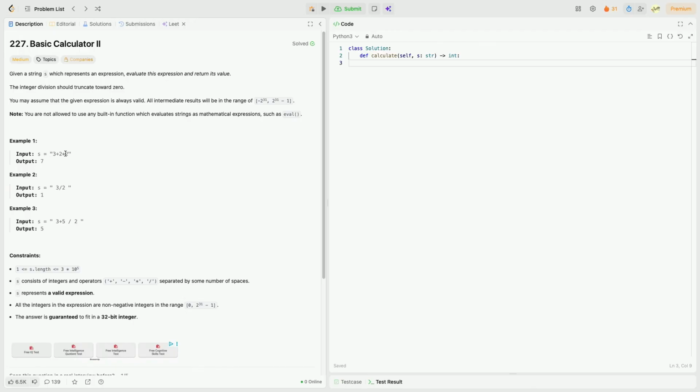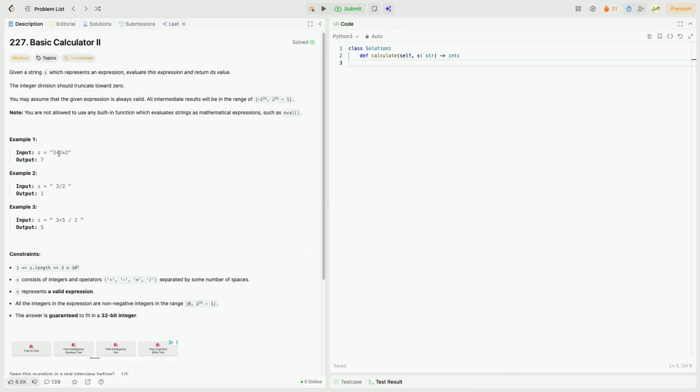So yeah, let's have a look at these examples. We can get, for example, 3 plus 2 times 2, which is 4 plus 3 is 7. So operator precedence is also respected, meaning multiplication and division go before addition and subtraction. Here we have a demo of integer division. So 3 divided by 2 is 1. And we have white spaces that we need to ignore in the input. Same here, we have also white spaces. And this expression, 5 divided by 2 is going to be 2, plus 3 is 5. So yeah, that checks out.